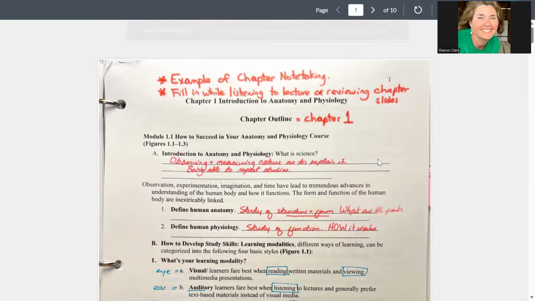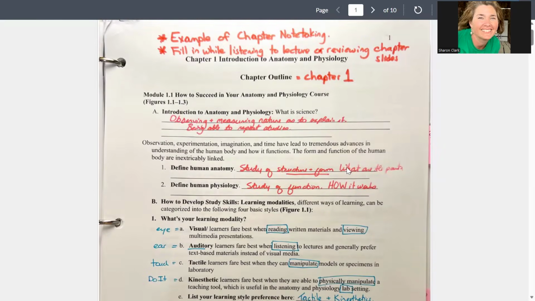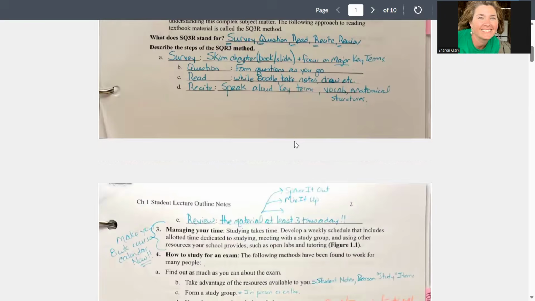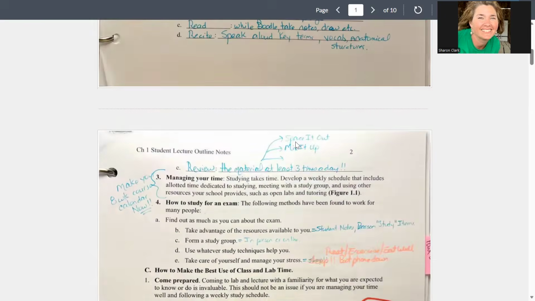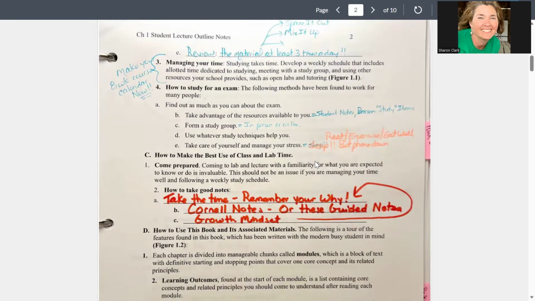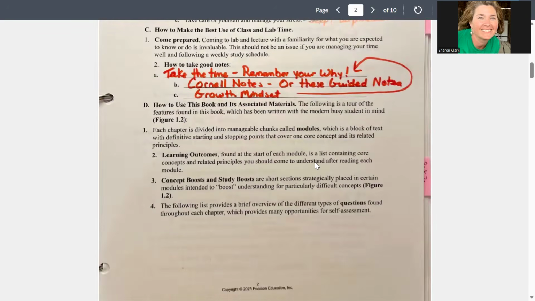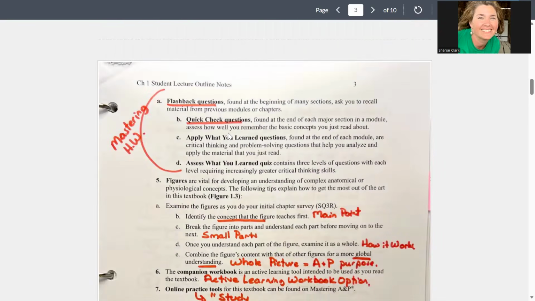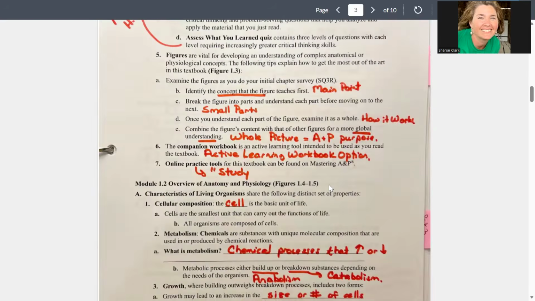This is an example of how I did them. Okay, this is my handwriting. These are my doodle notes on the side. So this is an example of chapter note taking, filling in these blanks while you're listening or reviewing the chapters and reviewing the PowerPoint slides. Okay, these chapter outline notes go with the PowerPoint slides. So you can clearly see these are my notes. So if you needed a guide for this first one, maybe it'll help you.